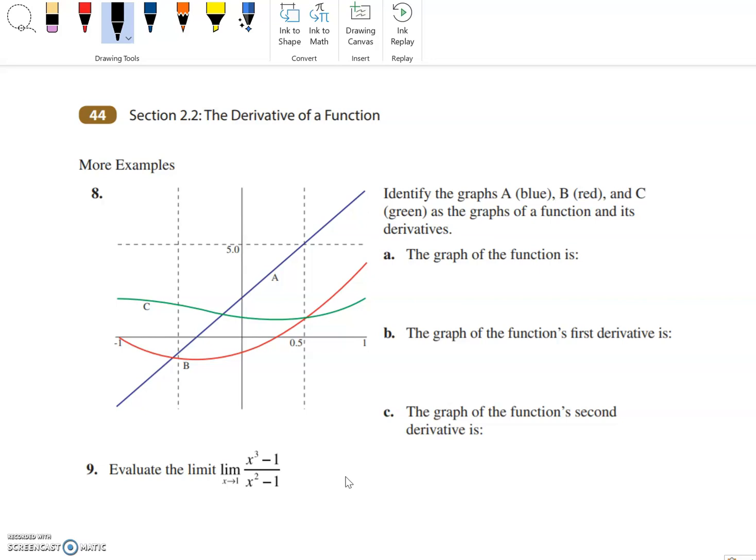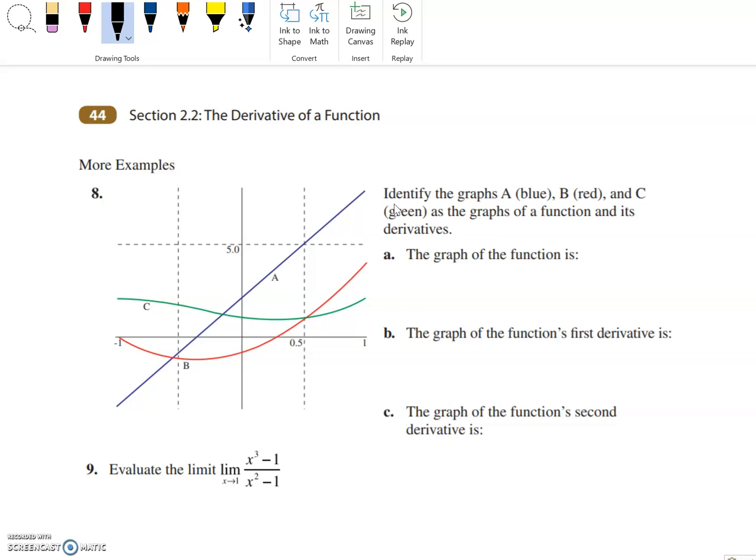Alright, so we actually got through the majority of the work in 2.2. So we just had a couple little things to cover to kind of keep us on track here. That's what I'm going to cover here in particular, because I know there's a homework question, number 8, and then 9 and 10 are really just more examples on things we've already done in class.